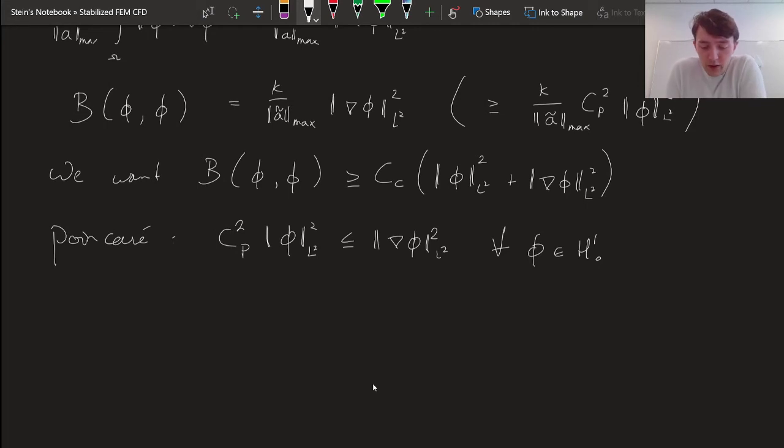So now we started off with something that measured here in the gradient of phi, which is something that we kind of needed. And with Poincare's inequality, we can introduce now the L2 norm of phi itself, which we also need. So we're somehow going to have to combine these two. We're going to combine this expression and this expression. And what that means is that we're going to use Poincare, but not on the complete expression here on the left, but only on a fraction of that expression.